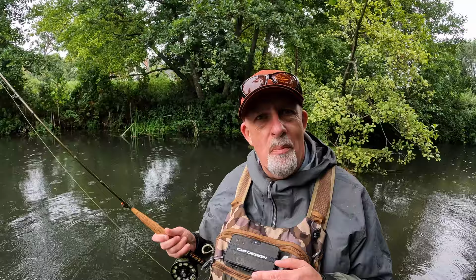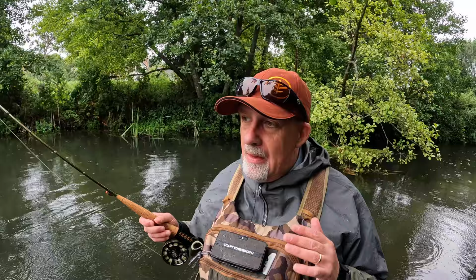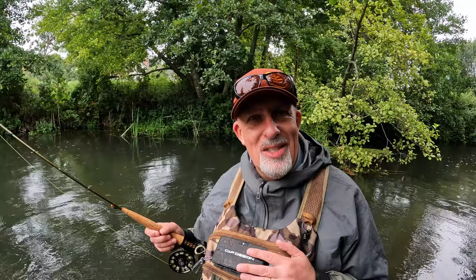But in the meantime, I'll take it home, I'll clean it up, and I'll get it ready to hand back to Franta. And I'd like to say thanks very much to Hanak for their kind donation of the rod for the season. It's still in one piece, I'm pleased to say, and I'm looking forward to seeing you at the Grayling Festival to hand it back.